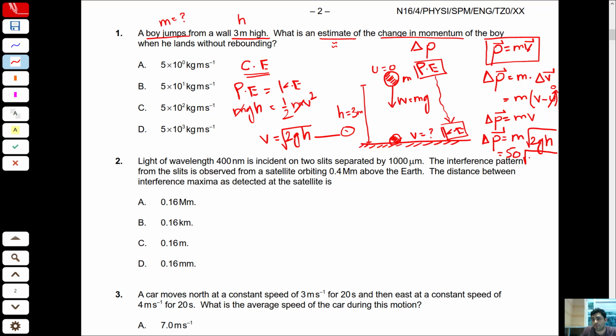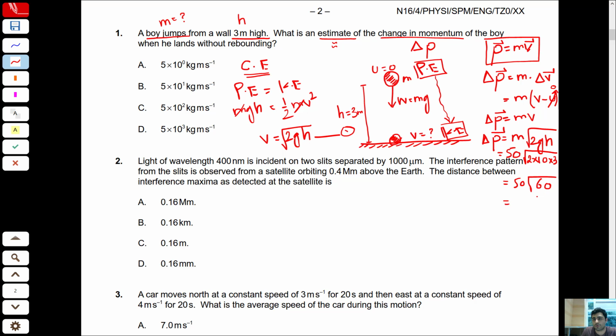So square root of 2g. g is the gravitational field strength, which is normally 9.81, but for easy calculation purposes, we will just choose 10. So we will round up. And times the height. The height is given to us, which is just 3. So let's use the mathematics. It's 50 times the square root of 10 times 3, 30 times 2 is just 60. So we have 50 square root of 60.